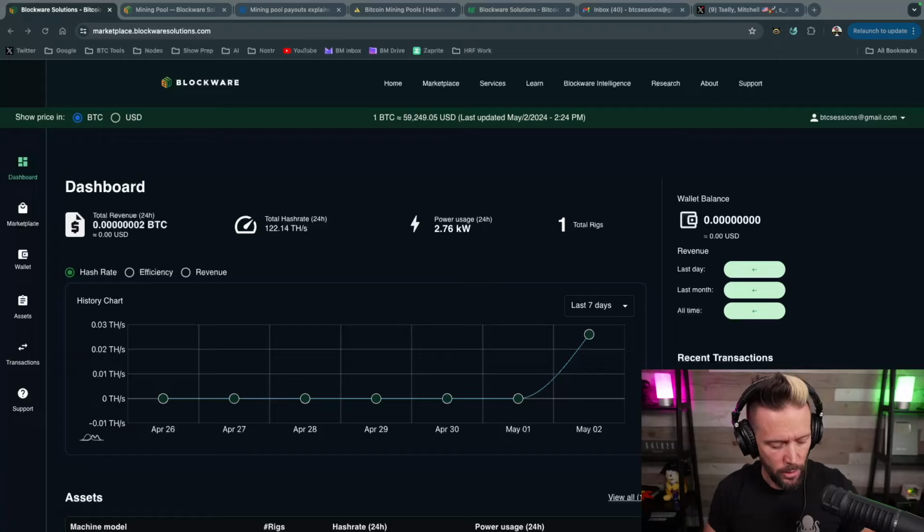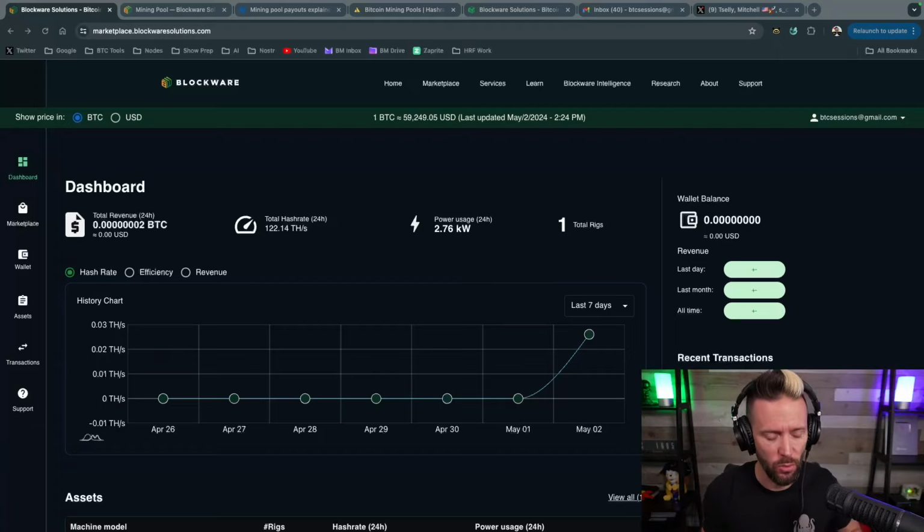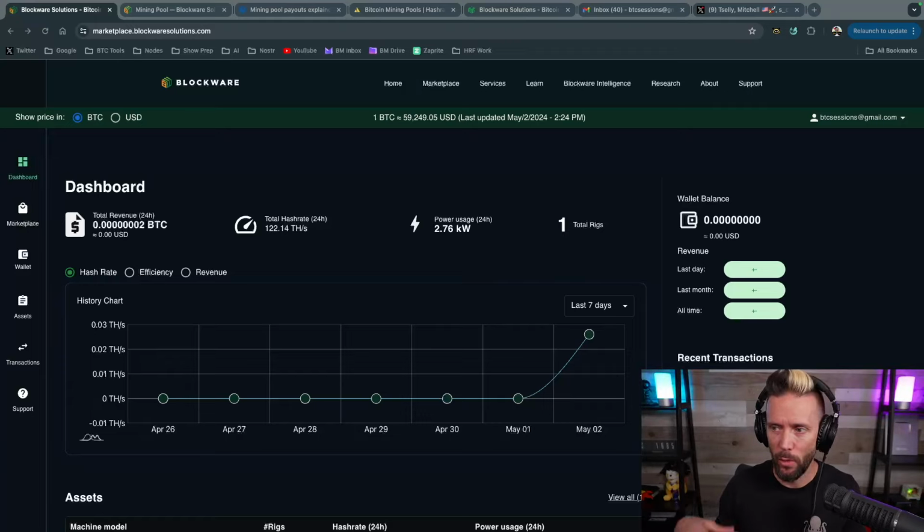Okay, so it's been a little bit of time. My transaction has gone through. Do be patient. It's not just going to be a single confirmation. From what I hear, it should take about 5 confirmations on the blockchain before your dashboard begins reflecting your device and the transaction going through. For me, it was a couple longer, but that's kind of the ballpark that you might be looking for. Either way, we can see here that things have changed.